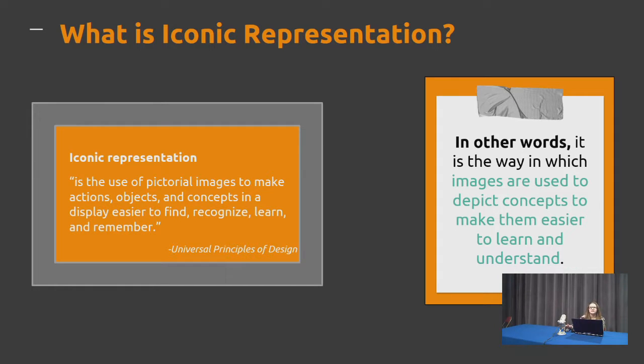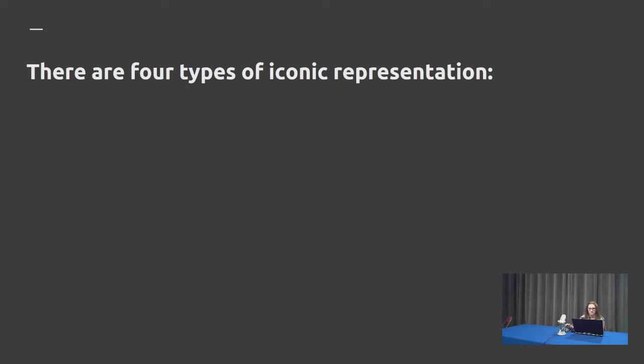And iconic representation is actually a really important part of our lives, but we don't always realize it. So for example, there's road signs, there's packaging on food, everything has different images so you know exactly what it is, and it limits confusion basically. So the easiest way to explain it is through images.